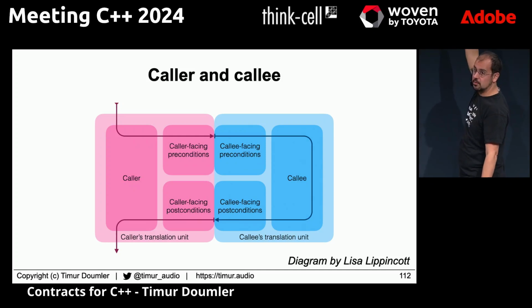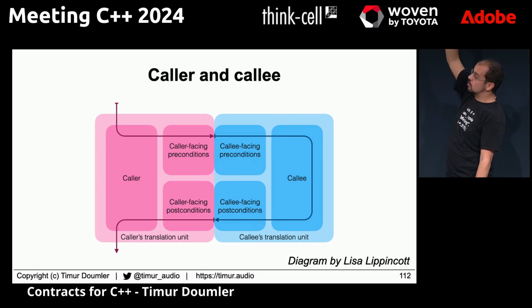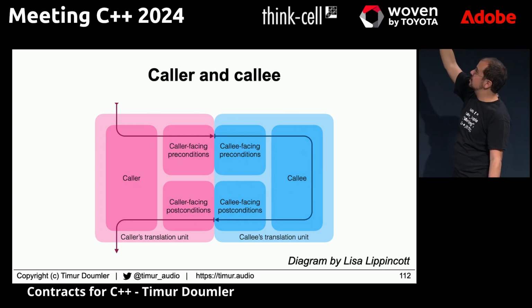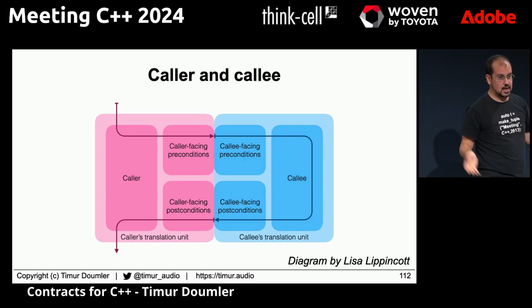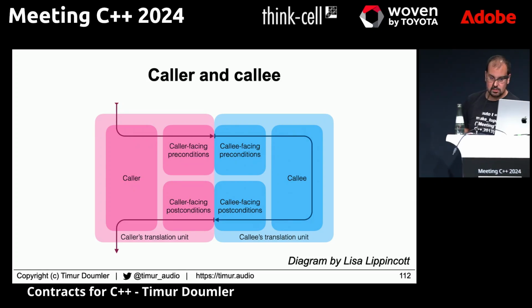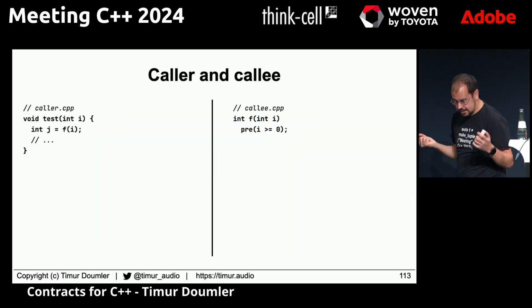Maybe you can't. Maybe you only have the binary without the checks. You still want to enable the checks, so you will be able to enable them caller side. But then it doesn't really depend on whether they're enabled callee side or not, and you should still be able to link these two things together without any ABI break or anything like this. And the paper is specified in a way that lets you do that, but that has a consequence, which is you might get the checks twice.